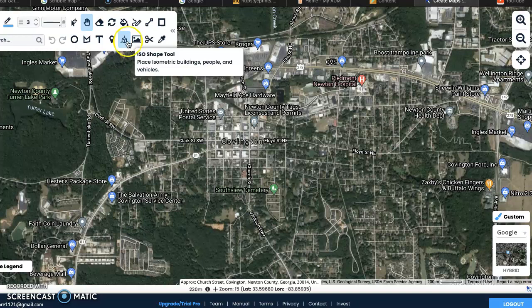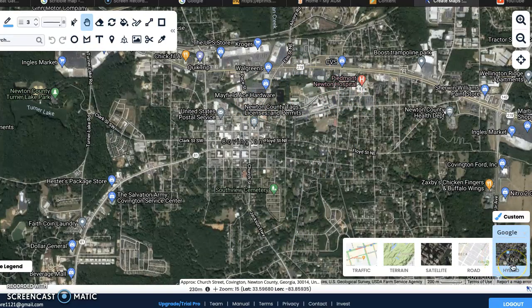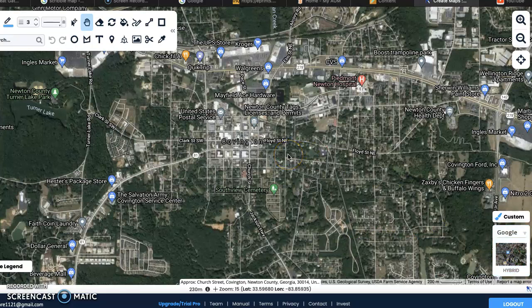The idea of this is being able to focus on certain places in a town rather than the whole area. You're giving insight on the little pieces that are there. While you're using these tools, make sure that you are in the hybrid mode, which is in the bottom right hand. You see you have the traffic, terrain, satellite, road, and hybrid. Hybrid is going to make sure you can see all the little details, which is super helpful when trying to describe an area or a certain place they need to look at to find it.